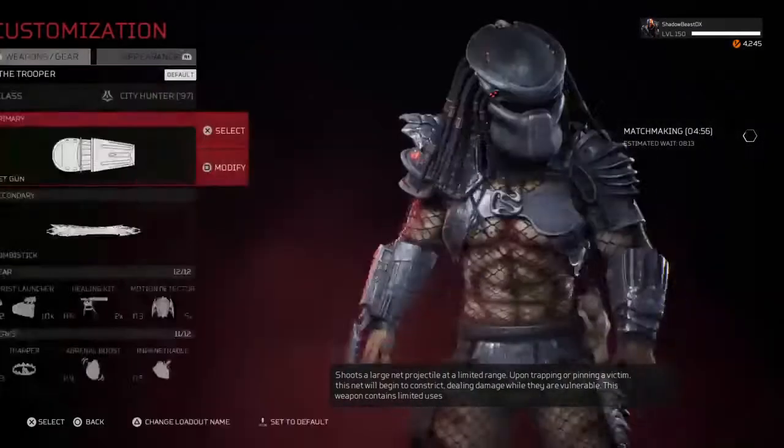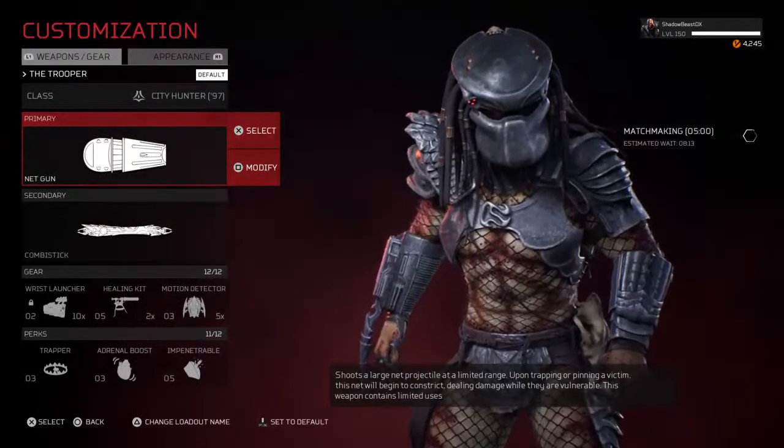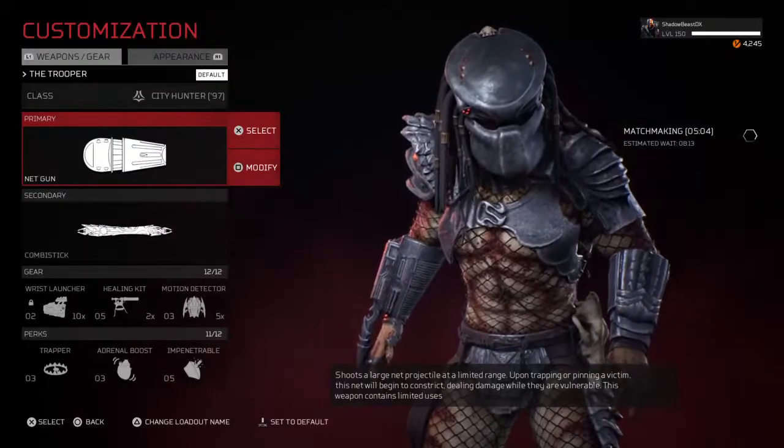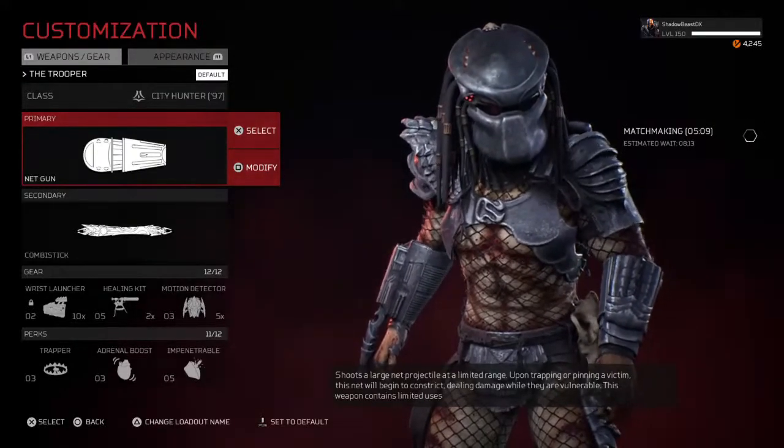Again, you can do anything you want with the ability there. For starters, to state the obvious, this Predator, the City Hunter, gives you a lot of customization to create your perfect Predator, and I love that.